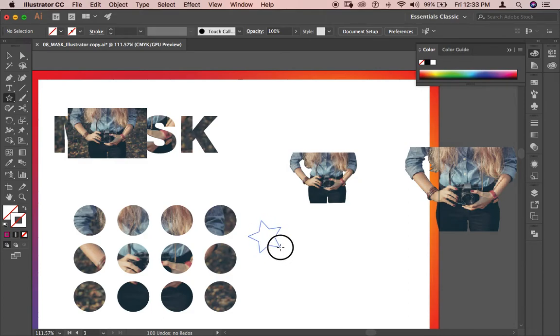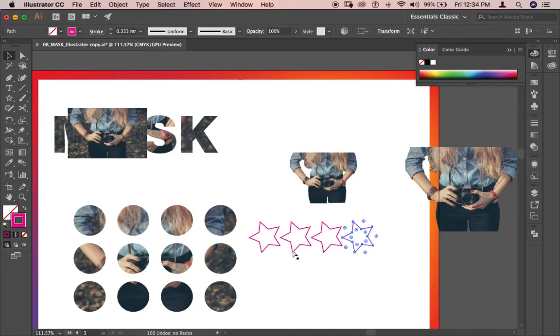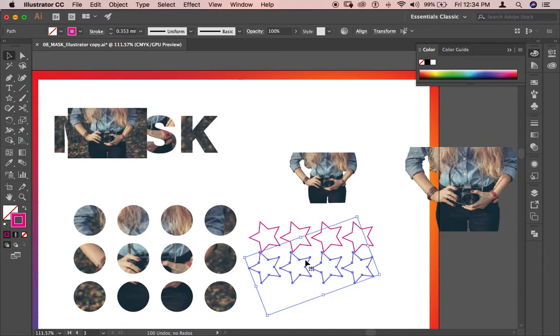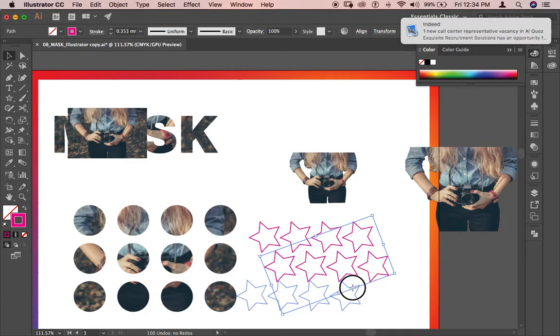Let's make it like a rotated view. Put some color just for you to see, and then let's duplicate the star, Command D or Control D, and then Option Duplicate. Maybe we can move it a bit here, so it's like a pattern.